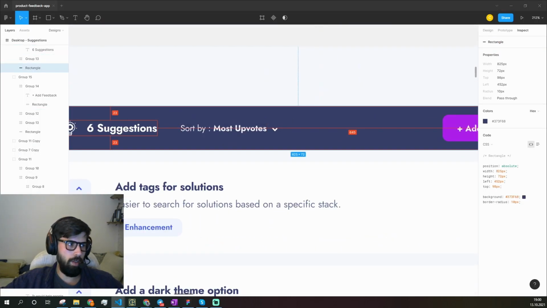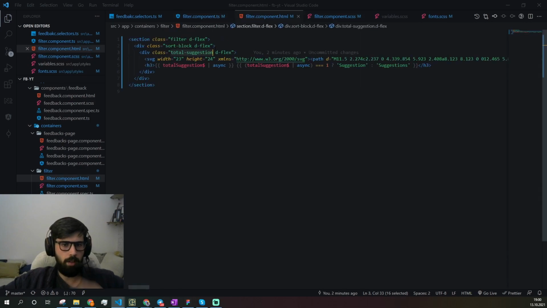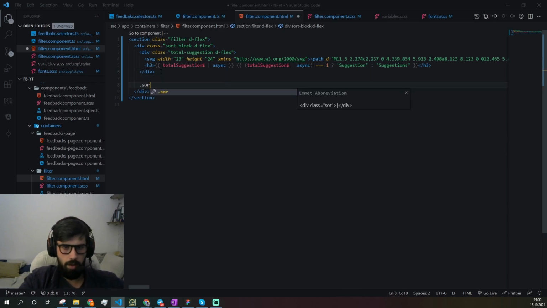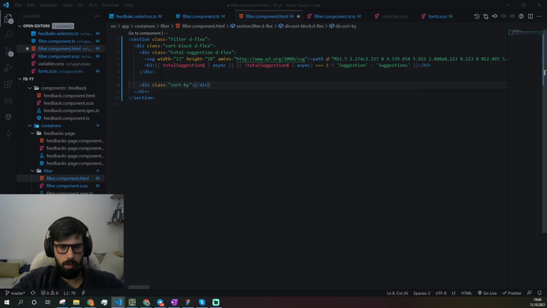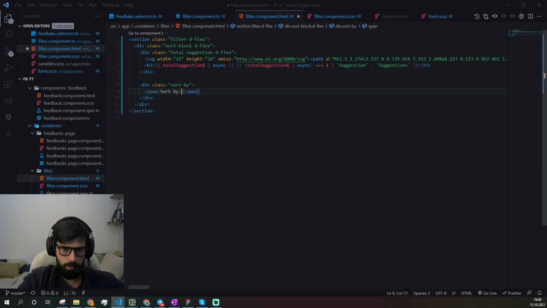The next step is going to be select. For this, what do we need? We have the sort block. Here we're going to have sort by, and let's have span sort by.